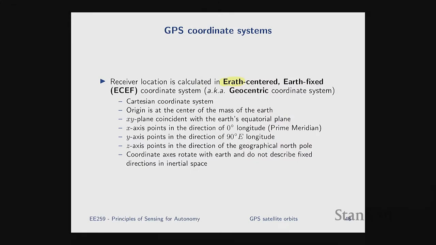What's important generally for sensing and specifically for GPS is that whenever there is a sensor operating and some sensing information coming in, we should specify what coordinate system or reference frame was used for the measurements. This is very important, especially in robotics, because you have multiple sensors on a robot and each sensor has its local reference frame, and sometimes you need to translate information between different reference frames. For GPS, it's slightly more complicated because it's a distributed system — you have receivers on the rotating Earth and satellites in orbit that are not bound to Earth coordinates.